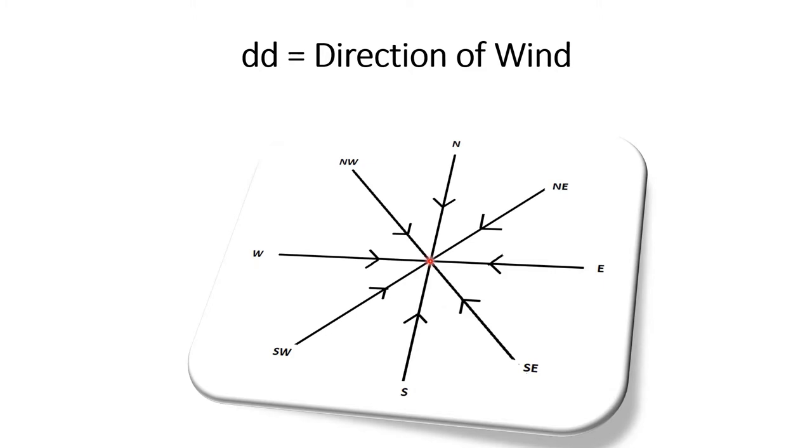The arrow stands for direction of wind. The name of wind is determined by its origin. If it comes from east, then it will be easterly wind. It is no matter in which direction it goes. In weather map, direction of wind is shown by an arrow. This arrow shows the direction from where wind comes. We have to count this direction to understand the surface wind circulation. This figure shows the direction clearly. As for example, if wind comes from west, the direction or the arrow would be like that. If wind comes from north, then the direction would be like that.